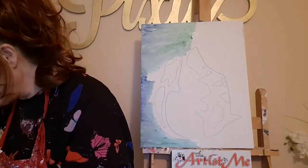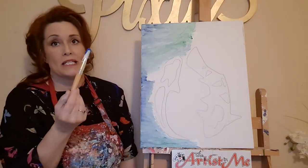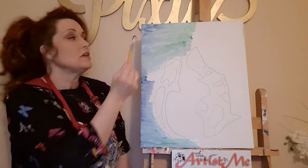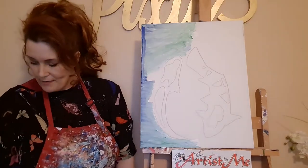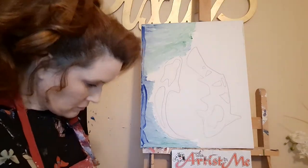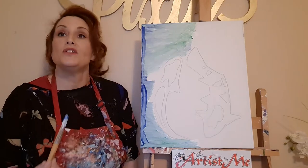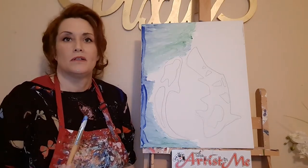Okay, so I'm gonna get blue. I stab my blue, stab! And I wipe it down the side. I probably have to do it twice because I always run out halfway. So I just wipe it off. Ew, get off my paintbrush. Okay, now I get more blue. We did do it three times, huh?